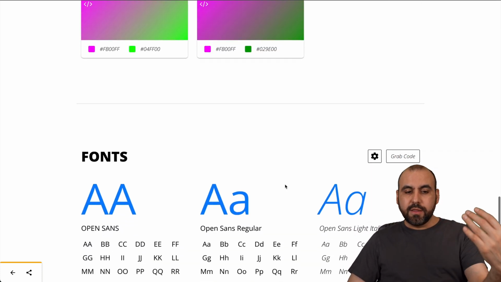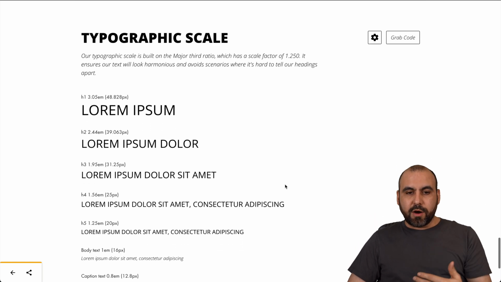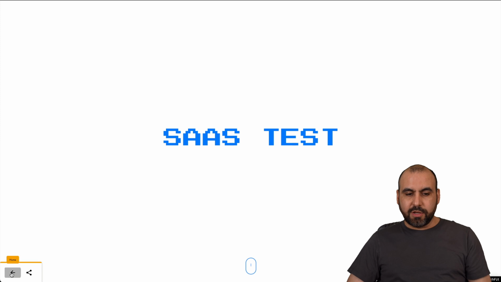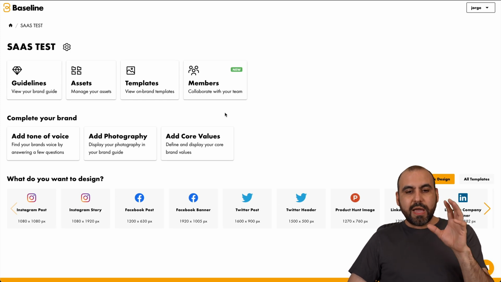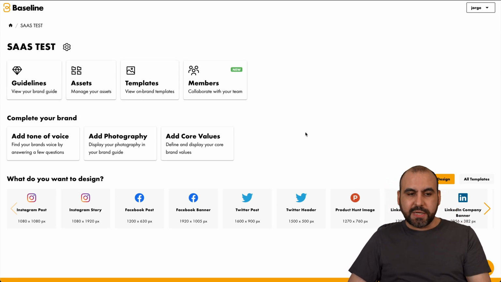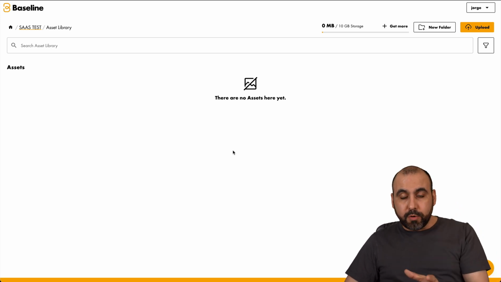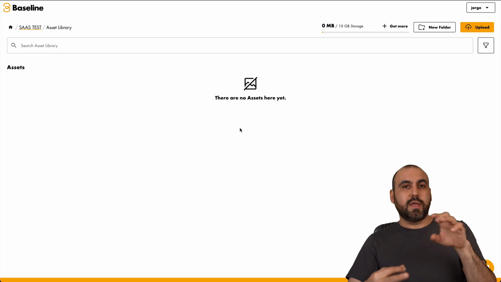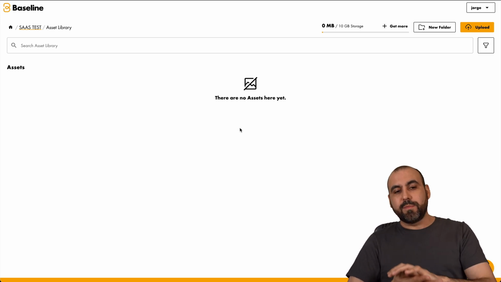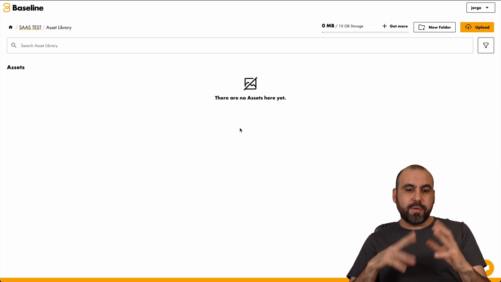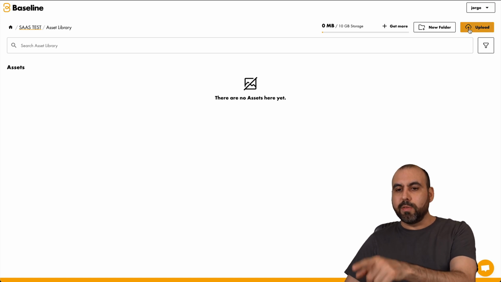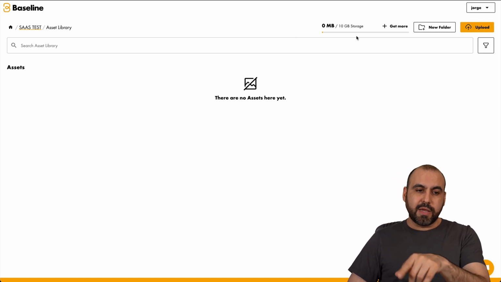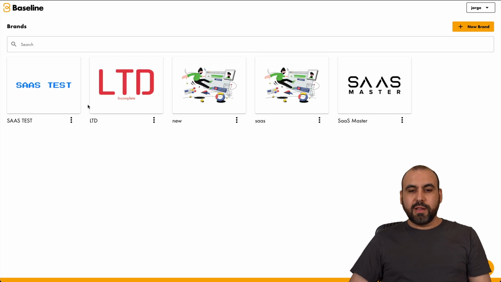So we got the colors, the gradients, the fonts, the typography scale, and all that was created right now really easily. So let's come back over here. And now we have other options that we can use here on Baseline. Assets, so we can upload here photos that they need, logos, images, icons, etc. that are going to be used, or maybe promotions that are pre-built. You can have them right here by uploading them and creating folders. Depending on the plan that you're on, you're going to have the gigabytes right there, okay? So all those available options.